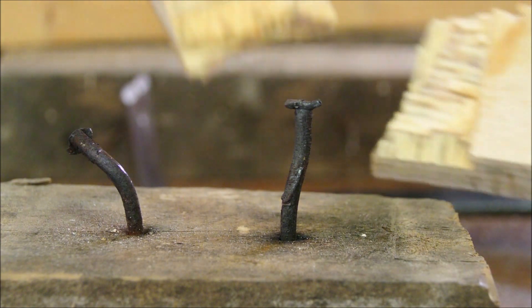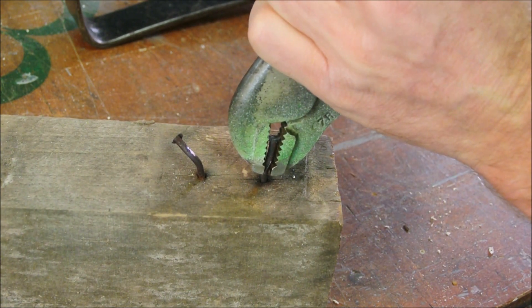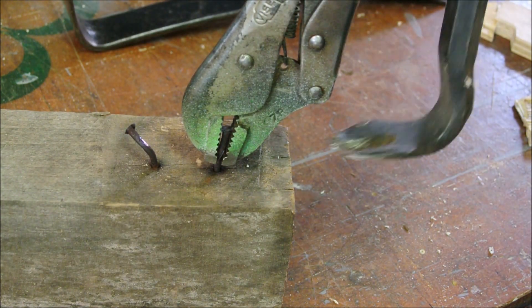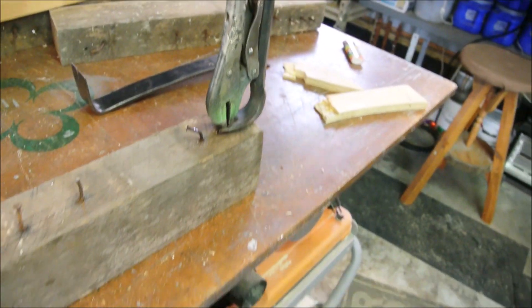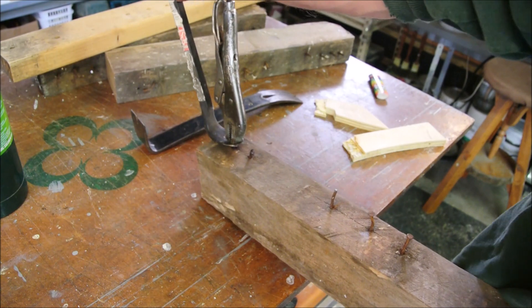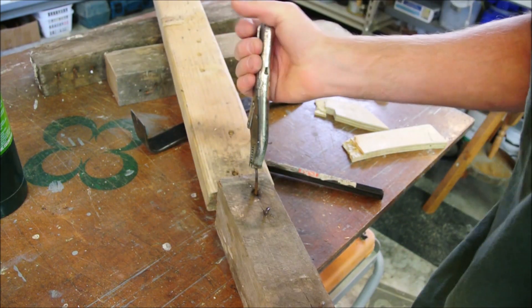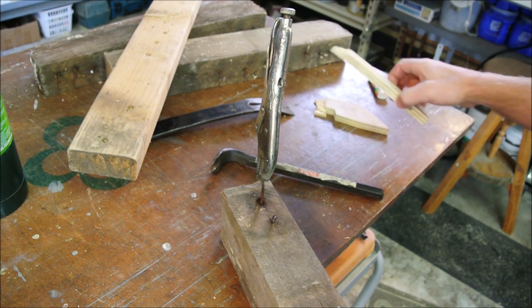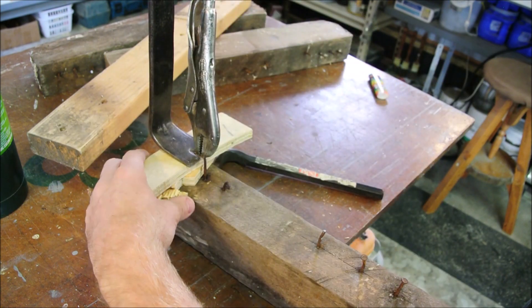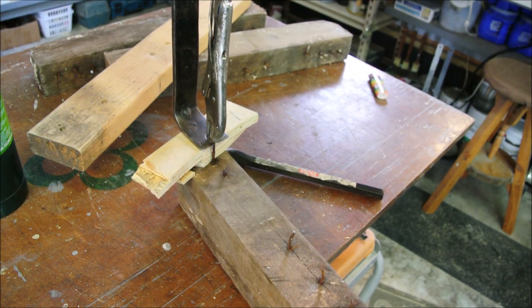Strike one — not the best idea. I think my brain was still functioning in solder mode where I have to hurry, but actually the nail doesn't have to be hot for this to work. Oh my goodness, I think it actually worked! I mean, that thing was just immovable before. Okay, don't jump the gun. Think, think. Nice and slow — that's the way we do it. I think it's from the Flintstones.